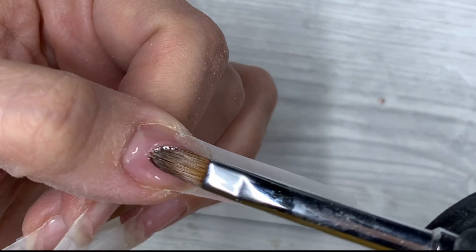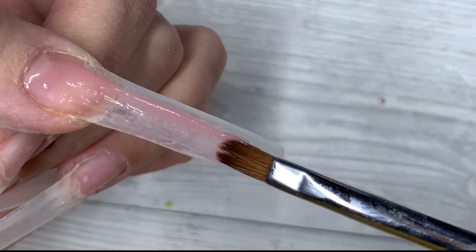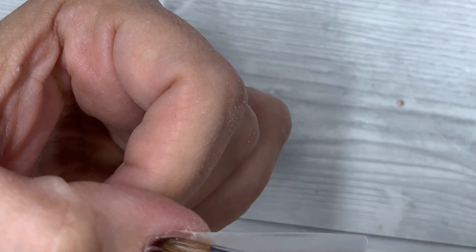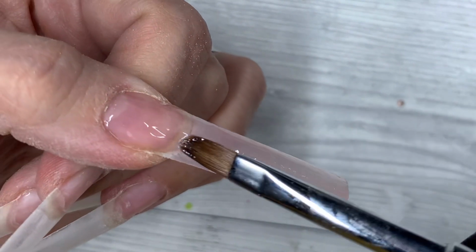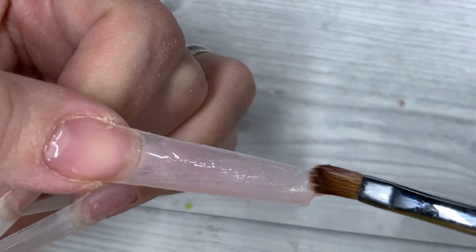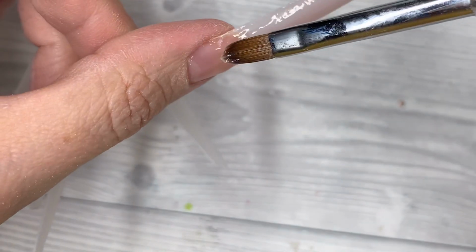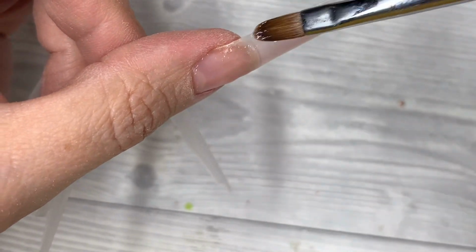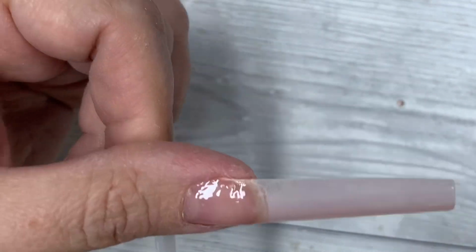So I've literally gone straight in with the hard gel. This particular gel, Nail Perfect Fibre Gel, does not require a base coat. So I'm going straight in with a thin layer of the gel itself, which is light rose, and I'm just going to cover the whole nail. Now, I don't need to pinch because these tips have been cut down at the sides. If I was keeping them a full square, I would pinch, but I wouldn't pinch my natural nail.